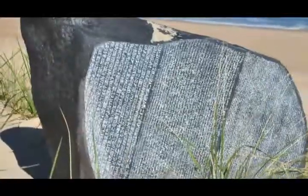So that's really kind of the essence of the Rosetta Stone. And that's why IT security, people involved in cryptology, people in mathematics, it's all about solving problems, solving conundrums, solving puzzles, cracking codes. And that's why it's kind of like the granddaddy for anyone who's involved in cracking codes.